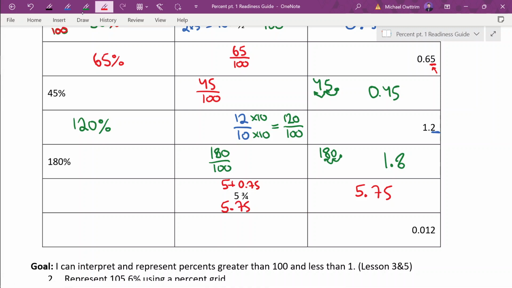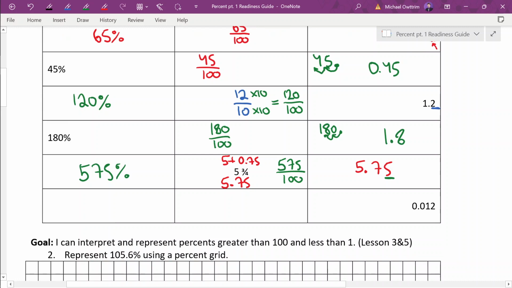Now, to help us write a percent, let's convert this to a full fraction, not a mixed one. And I'm going to look that I'm at the hundredths place. So this can be written as 575, our digits, divided by 100. And since we're out of 100, the number on the top is just our percent, so 575%.